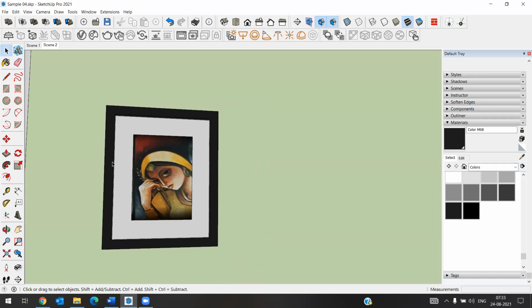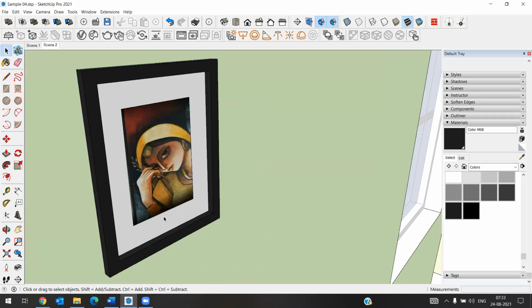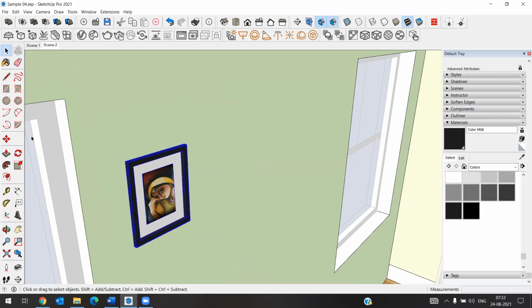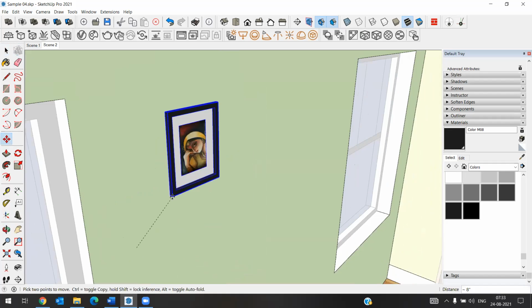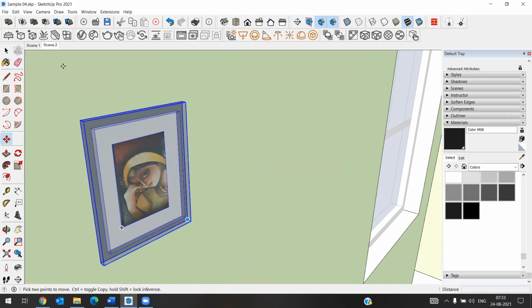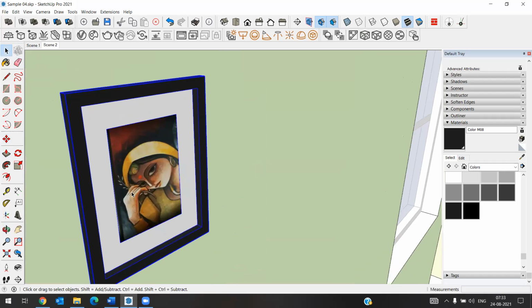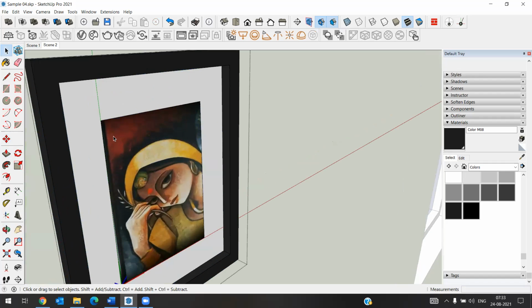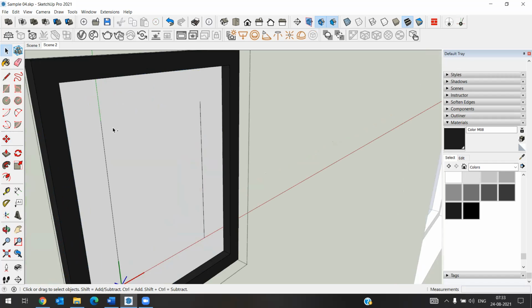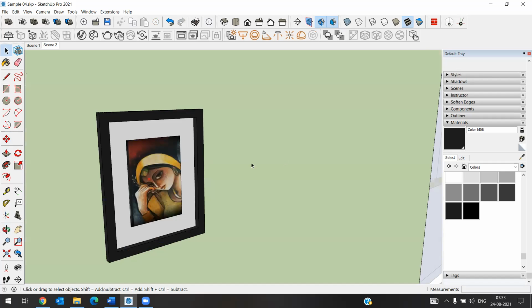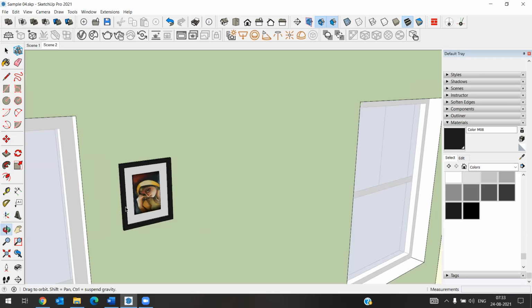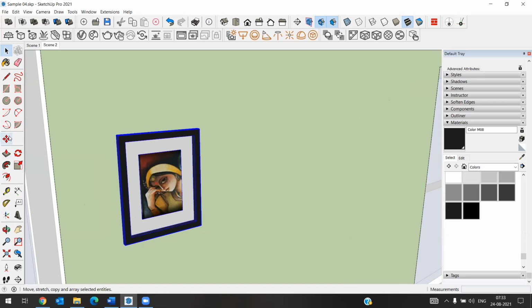Okay, like this you can make any photo frame and you can move that. Also you have options like you can keep it like this, and for the next photo you can also copy this.